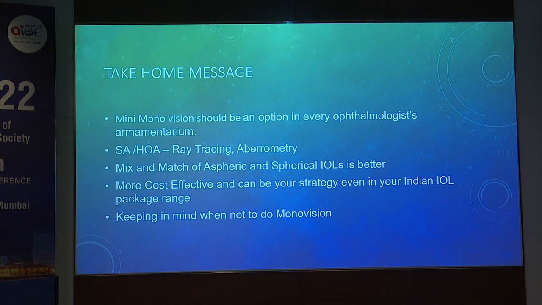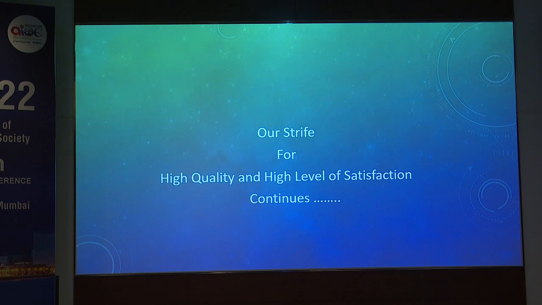Now, the take-home messages: mini monovision should be an option in every ophthalmologist's armamentarium. We have to look into the spherical aberrations and the higher order aberrations before planning anything. A mix and match of aspheric and spherical IOLs is always better, and it is a more cost-effective way, and it can be one of your strategies, especially with your Indian IOL packages. And of course, we need to keep in mind when not to do a monovision. And our strive for high quality and high level of satisfaction continues.